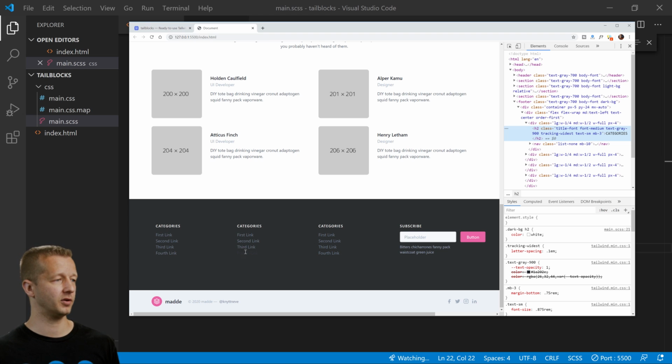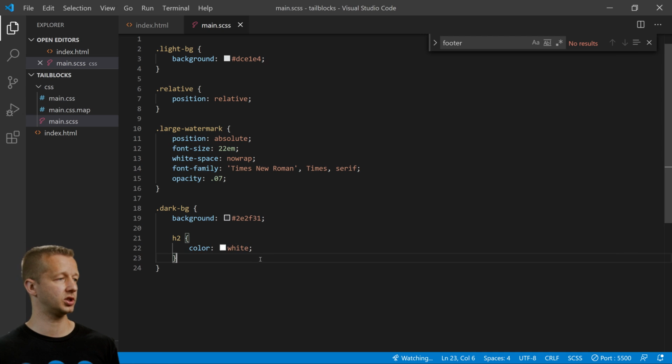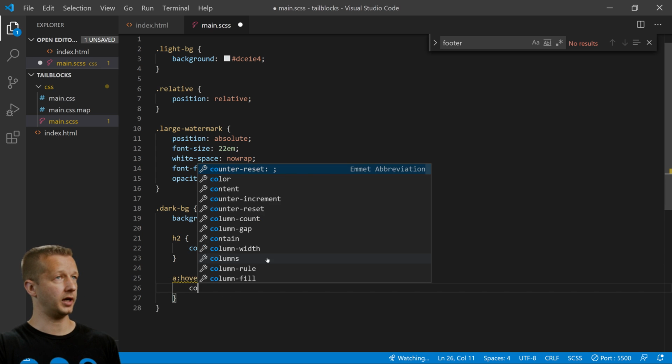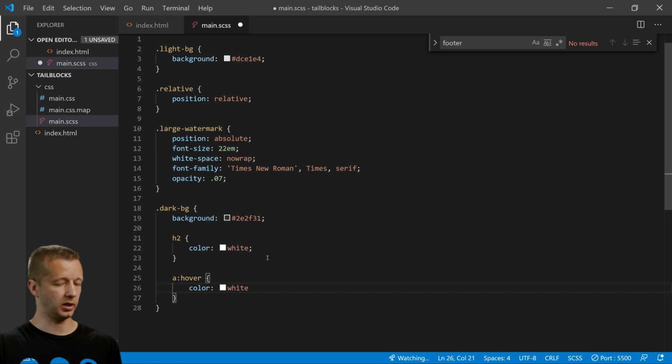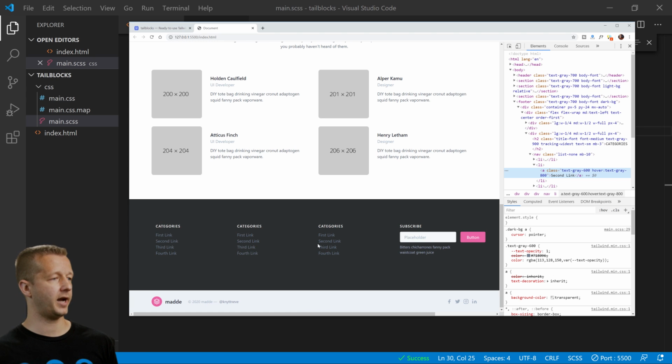Now what about here? The hovers. There's two problems. I don't know why, but these are links, but they're changing it to the blinker cursor icon. We don't want that, so let's fix that. So these are just regular A tags. So what we'll do is just say A, hover, color white, and then also A itself, cursor, pointer. All right, so there we go. Now those are all fixed up and they look and work much better.